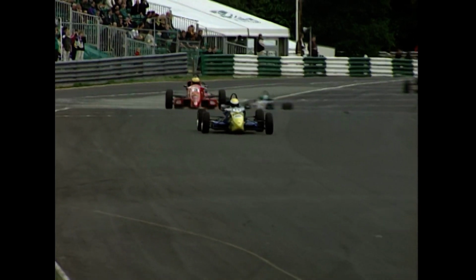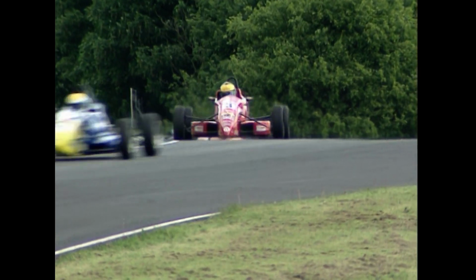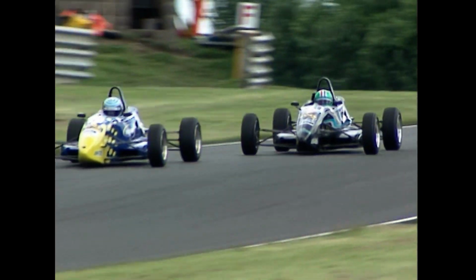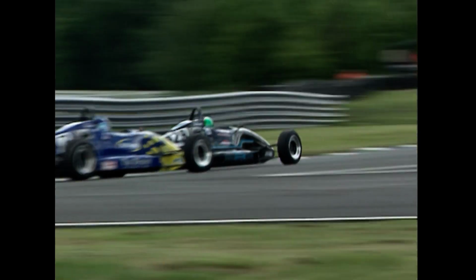So across the line at the end of the first lap, it's James Courtney, the pole position man, who leads. 2 red cars behind, 3 is Rudholm, 1 locking up there Davidson, and then behind Peter Gray in another blue Van Diemen. So the second and third fastest qualifiers taking themselves out of the race. Stefan Hodgetts in the black car moves past Peter Gray for 4th position.